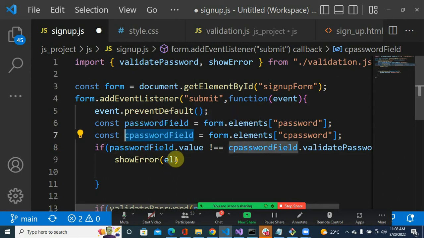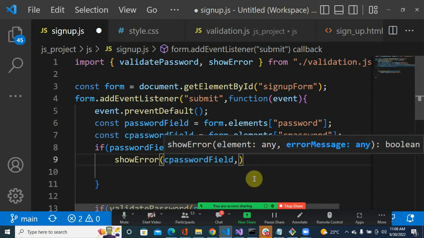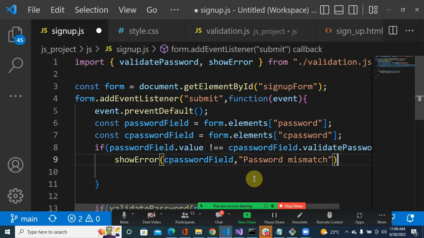So you have confirm password, show password here. That's the element. Then the error message: password mismatch, or whatever name you want to call it, whatever English you want to write, is your English, you write.